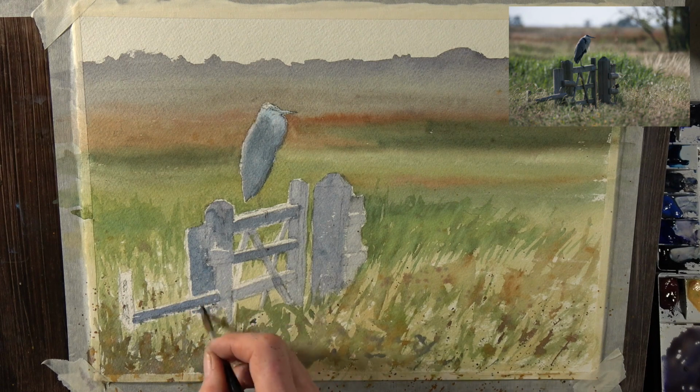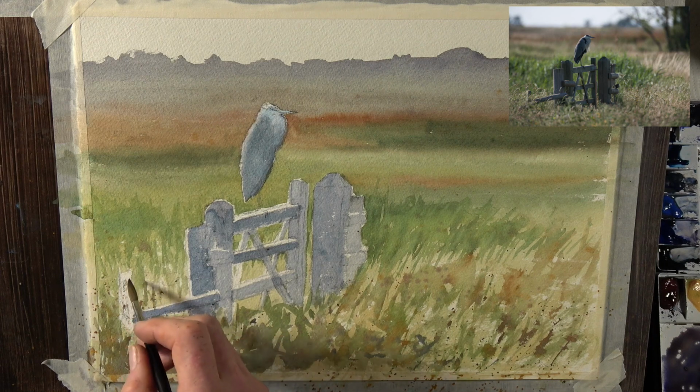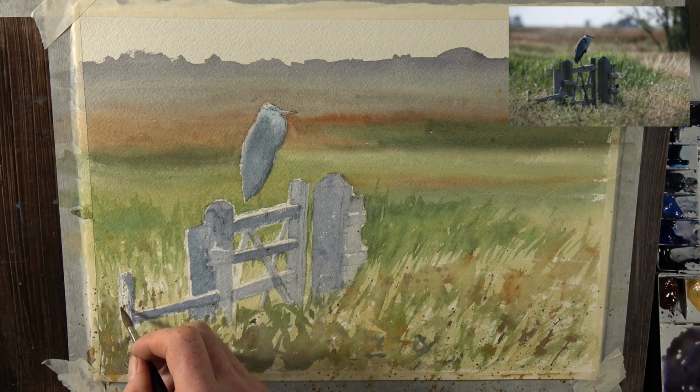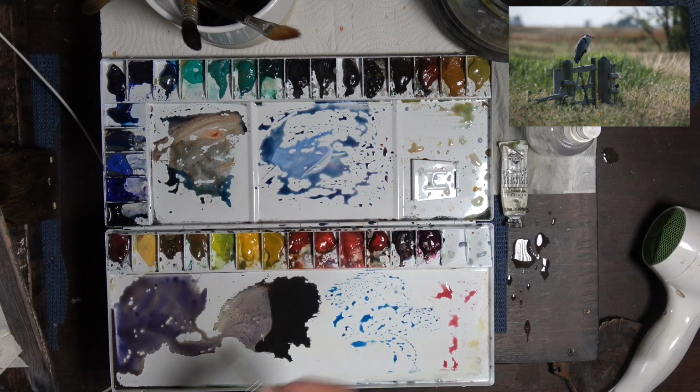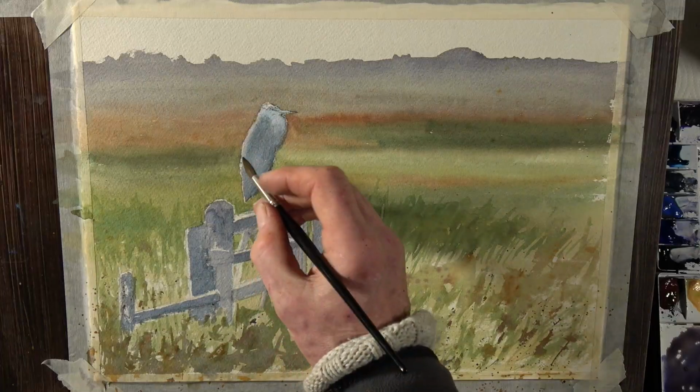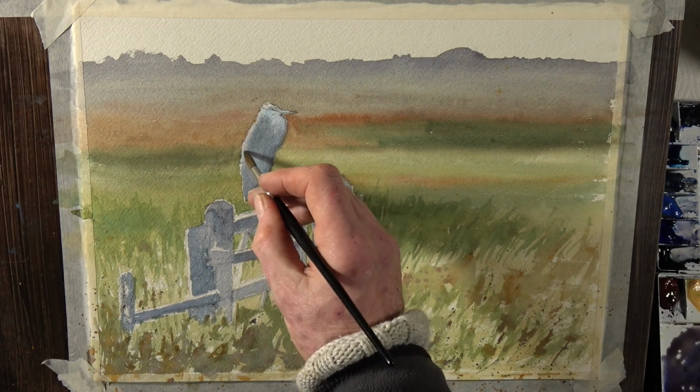Then again we catch up with it again underneath here, and it disappears into our grasses. Very much the same thing on here. We've got our post here with a little bit of light running down the side, and I have given it a couple of slots there, although I'm not sure if in fact they are there at all, but it seemed a nice idea.